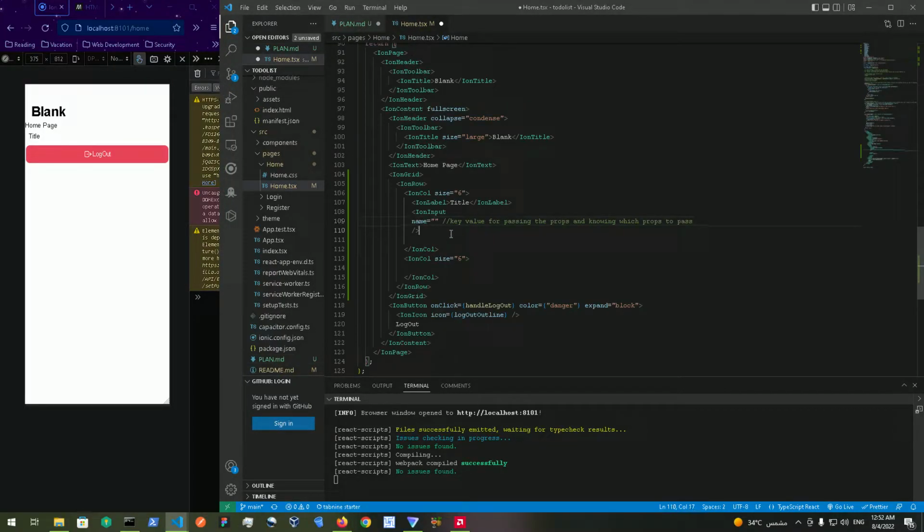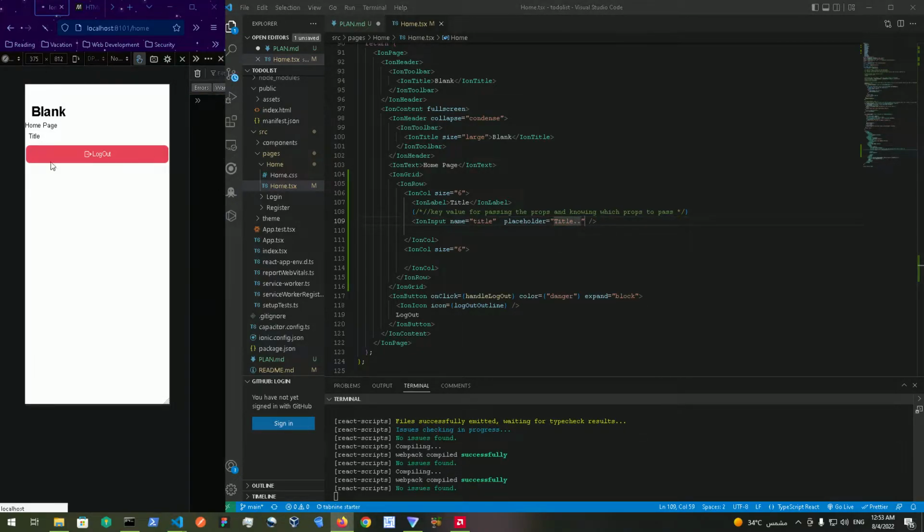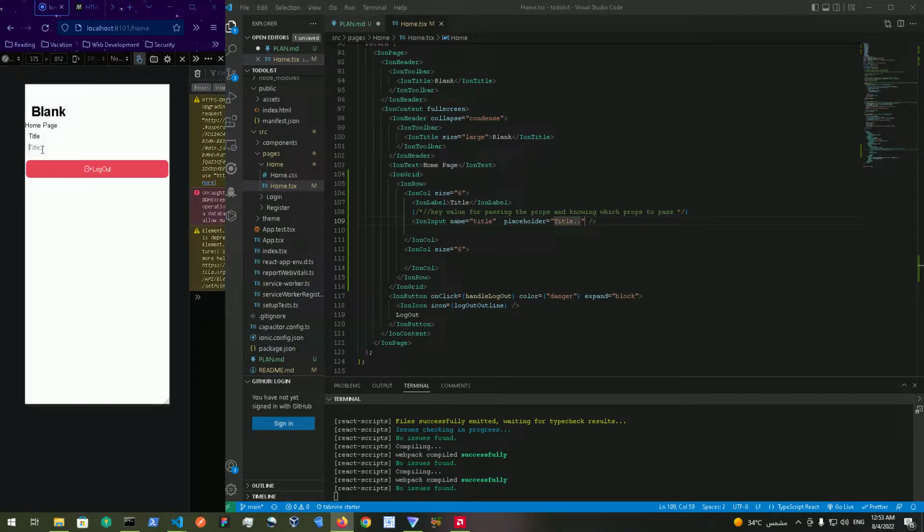Going back to home.tsx, we just need to copy and paste this. How many times do we need this? Let's think about it for a second. We need a title, and we're going to give it the placeholder of title, which is the text that's going to appear over here before you write the input.